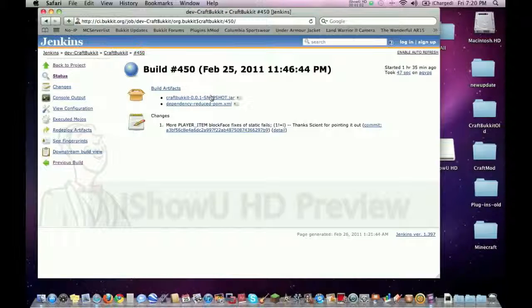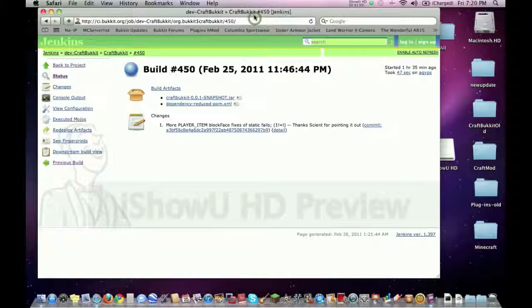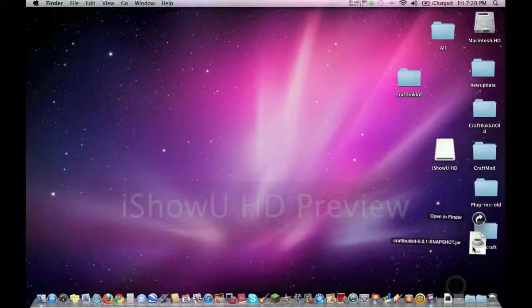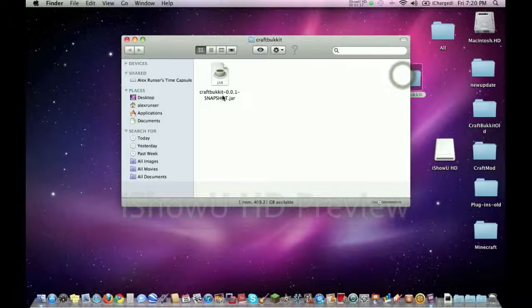Alright, so to download that, we're going to click here. Alright, so there's an old one. Don't need that. There it is right there. Alright, then we're going to take it out of downloads, and then drag it into the CraftBukkit folder. Open up the CraftBukkit folder, and then this is optional, but I would recommend it. It just makes the name look cleaner. Just edit the name and delete this snapshot and all these numbers, and just make it craftbukkit.jar. There we go. Alright, just like that.